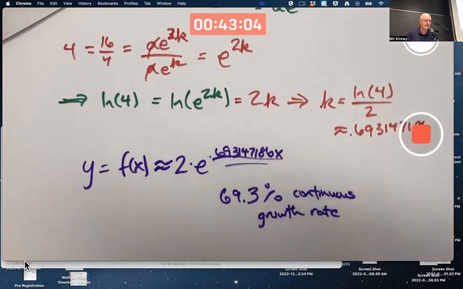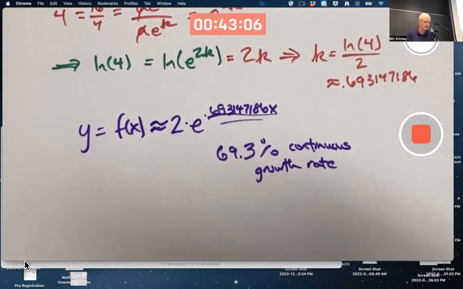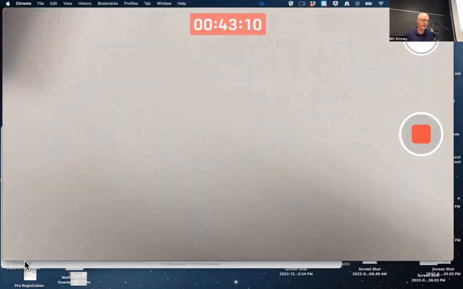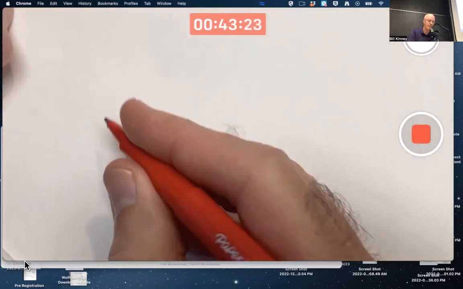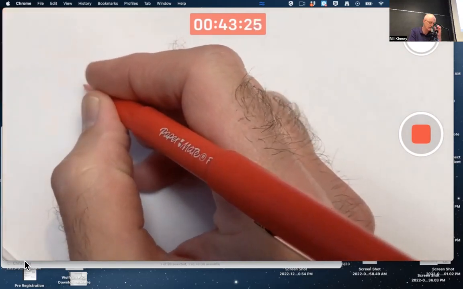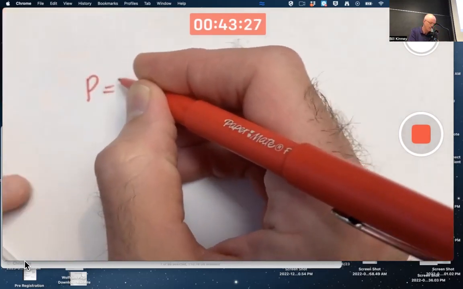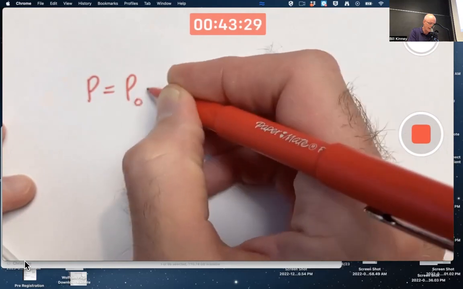To end class, our last 10 minutes here, let's talk some other generalities and some other notation. And maybe look at an application and talk about some things to expect on the assignment. Not necessarily the assignment due Friday, but maybe the next Wednesday. Our textbook for exponential growth writes this.